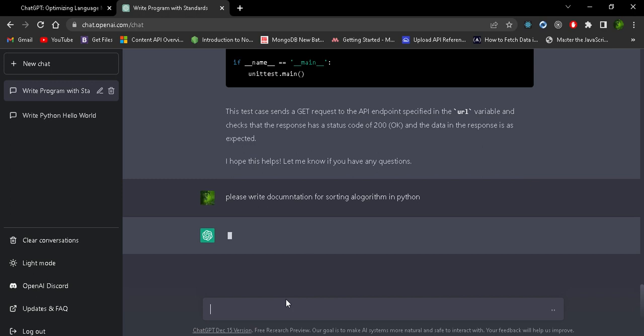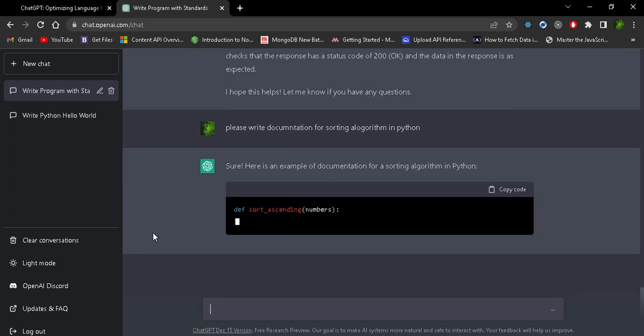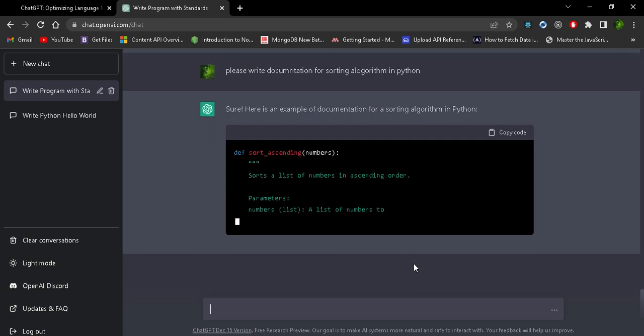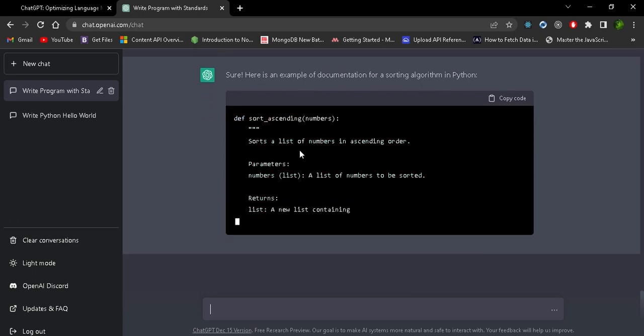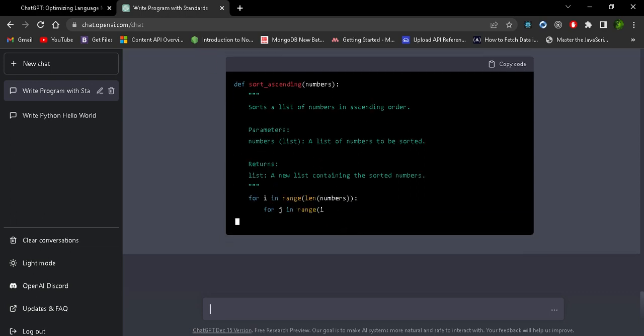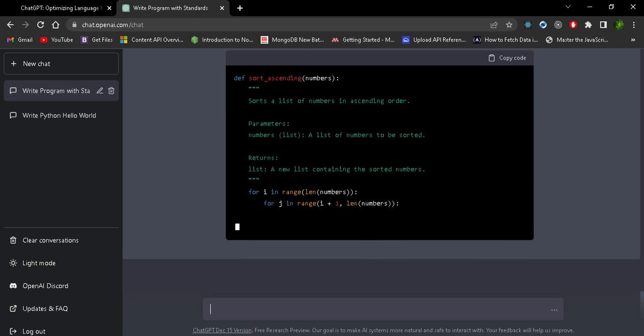Let's see what it gives. Sure, here is an example documentation for sorting algorithm. It is giving code, and it is giving a docstring for that function, and a function definition also.